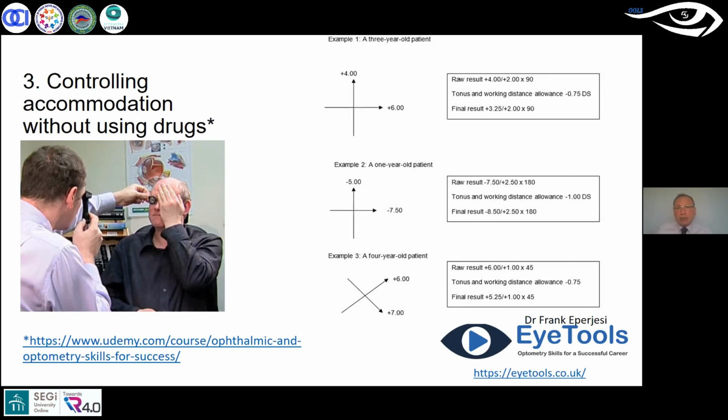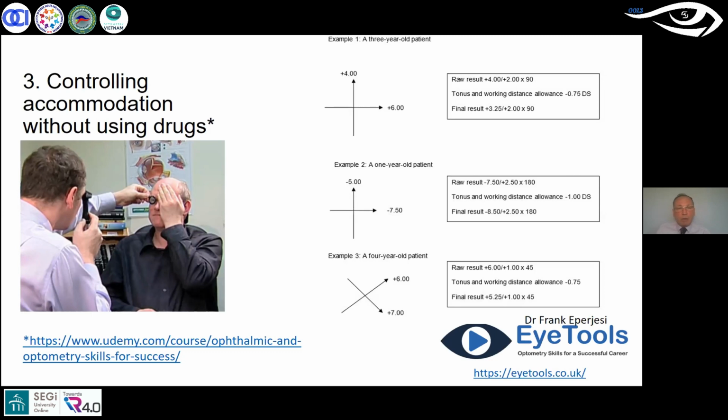But in those countries where you can't use cycloplegics or tropicamide, or for some patients where it's inappropriate to use those drugs, there are alternative techniques for controlling accommodation. Now, as refractionists, we all know that the great enemy of the refractionist is accommodation. And that's a battle that we fight whenever we work with pre-presbyopic patients, certainly children and teenagers, and some people in their 20s even. It's accommodation that can cause us to give a misprescription, and we need to control for accommodation.